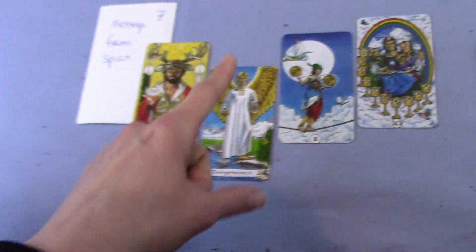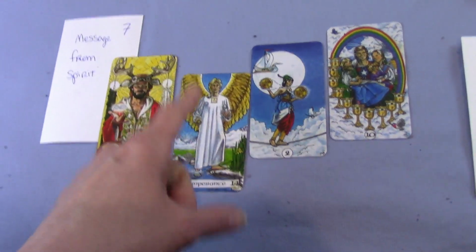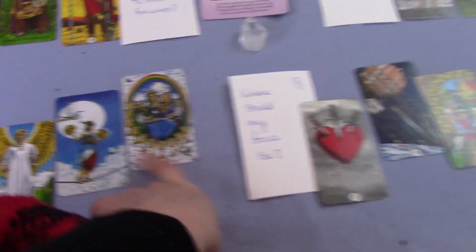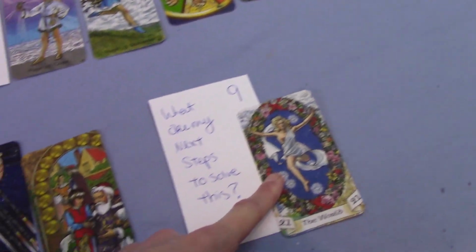Message from Spirit: you have the ability to move on as long as you forge your own path. And you have to have faith in order to put your faith in yourself. Don't put your faith in the authority. You'll be able to create your own path. It might be a little hard at first because you're going to have a lot of things to juggle, but you're going to feel emotional fulfillment. If you feel heartache and tragedy, your ass needs to move on. Don't stay and wallow. It's going to lead to good endings, and you have everything that you need to know. I just told it to you.